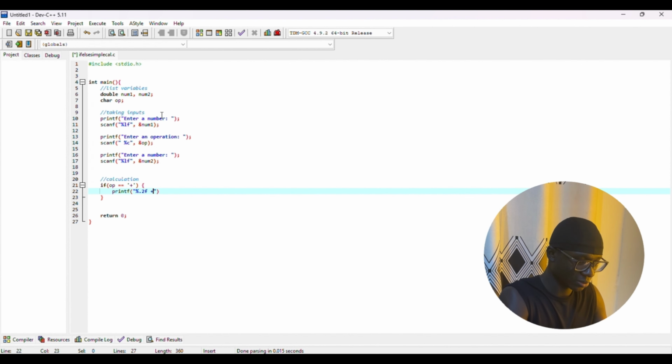So you say I brought a point 0.2. That means two decimal places. It's a double, so double means decimal numbers. So then I go on again, %.2f again. Then I bring the equal to, and I go another %.2f. That's simply the answer. So whatever it computes, it brings out as an answer.